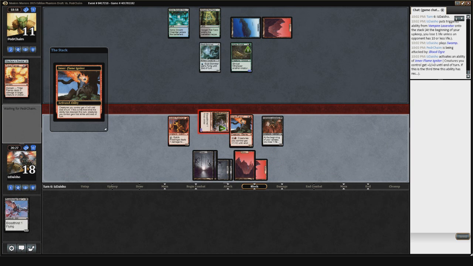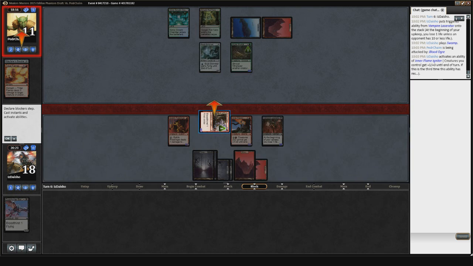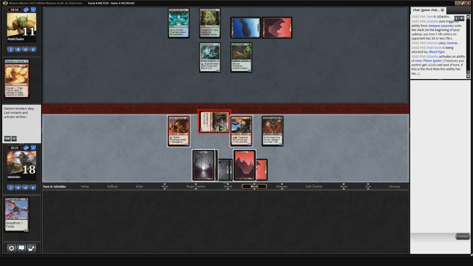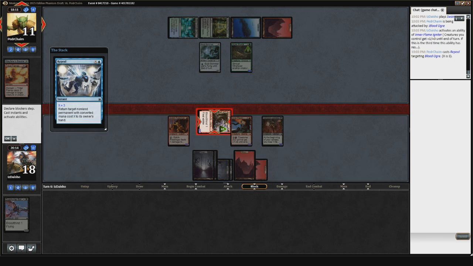This is a really interesting thing. He could have a Repeal here, and if he does, then it would be horrible for me to pump again. But the 1 damage could be really relevant. I'm going to play around Repeal, though, because I feel like he could do something better. There we go. Look at us go.